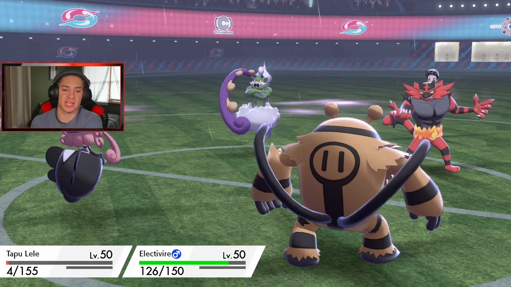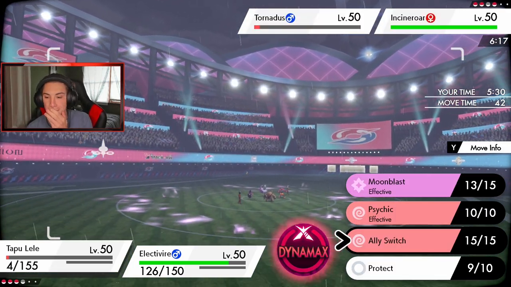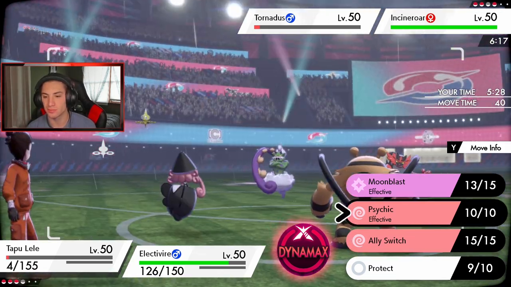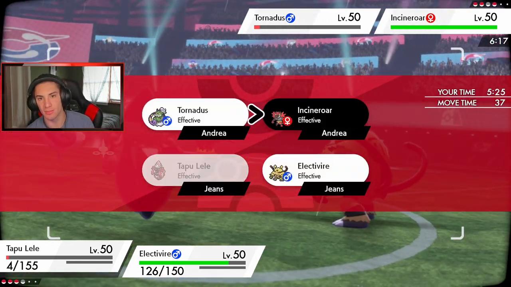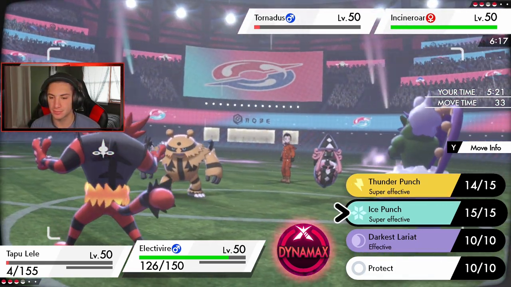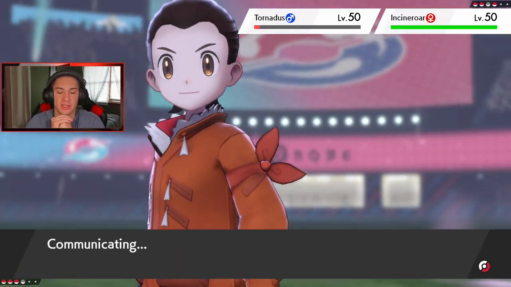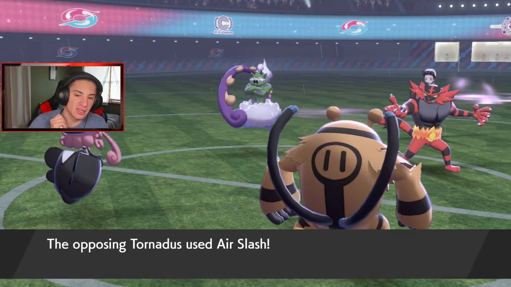Okay, so special attack dropping. How should I play this one? Do I take you out? I could ally switch. I said we just go for the Moonblast here. And Ice Punch. Nah, we're just gonna Thunder Punch here. Take out the Tornadus. Get that thing out of my way, because I still have Cinderace chilling here.